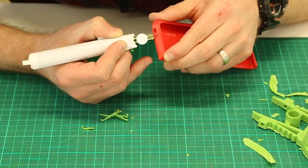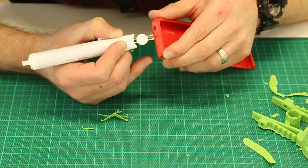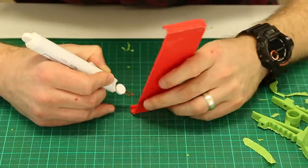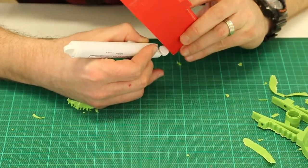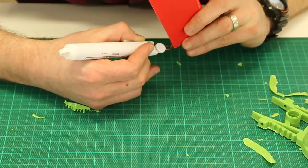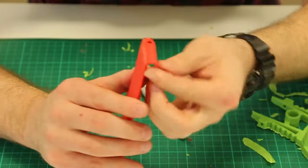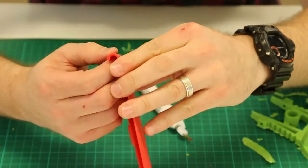I can also see a little hairline crack just going down there, so I'm going to melt that crack back together. I'll get on the inside and do something very similar, and that way you're going to have a lot more longevity out of this particular case. That's done a pretty good job in a short period of time of welding those two pieces of plastic back together. Wax pens are great for running repairs and just fixing up things.